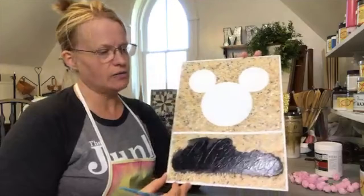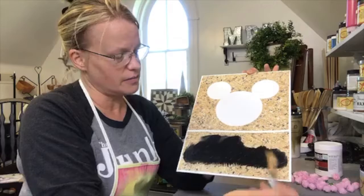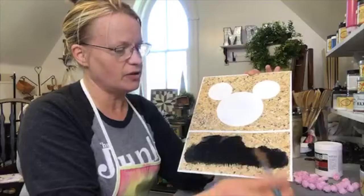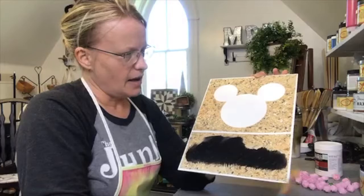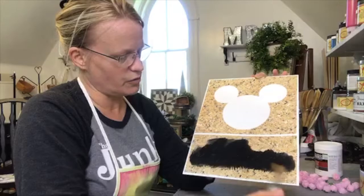I've got the stencil laid out. I always cut a border so that way I get my signs centered correctly. And for some reason, I forgot that this time. I know what happened. I had to redo the design because I'd misspelled her name. She has two N's and not one. And I had my program shut down on me and it didn't save it, so I had to go back and redo it again. So I think that's what happened. It didn't get saved. So when I did it, I just didn't even think to check it.